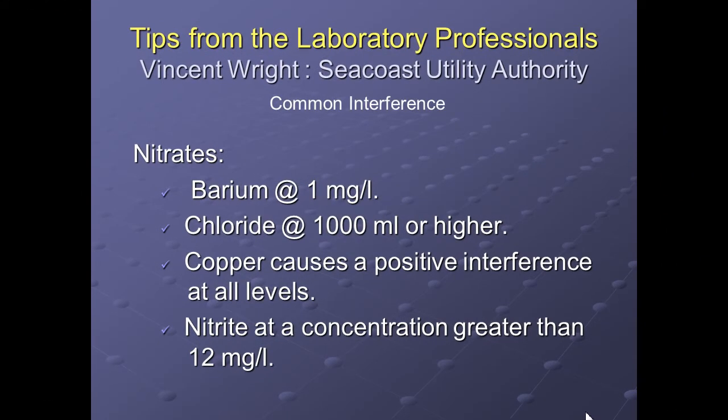Now, Vincent Wright, I call him Vinny, used to work together with me at Seacoast Utility Authority. That one is in Palm Beach Gardens, Florida. And he says these are some of the common interferences with the nitrates. If the nitrate sample that you're taking has barium at 1 milligram per liter, it's going to interfere with your nitrate sample. Chloride at 1,000 milligrams per liter or higher is going to interfere with your nitrate.